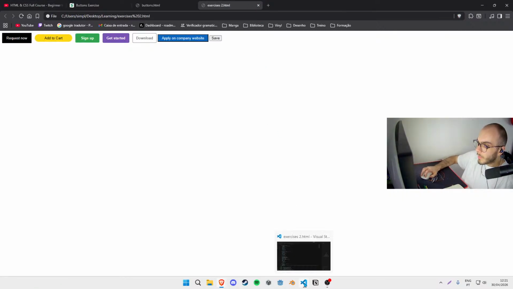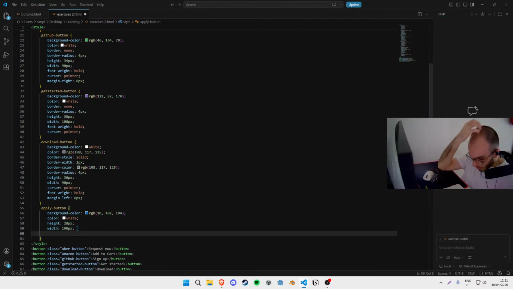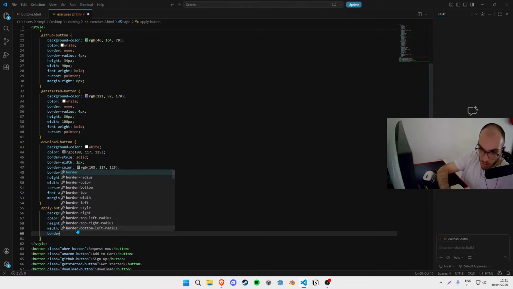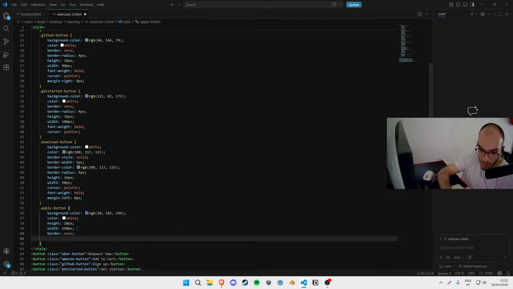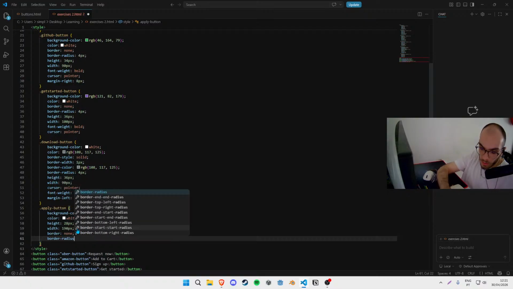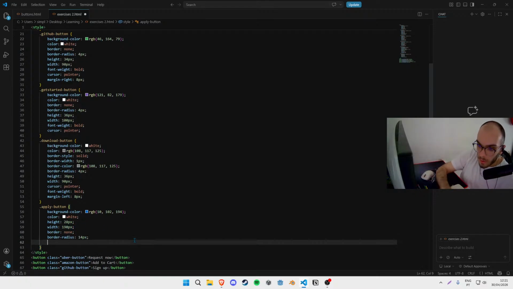Okay, now. So. Border. None. Border radius should be half, so 14 pixels of the lowest number.